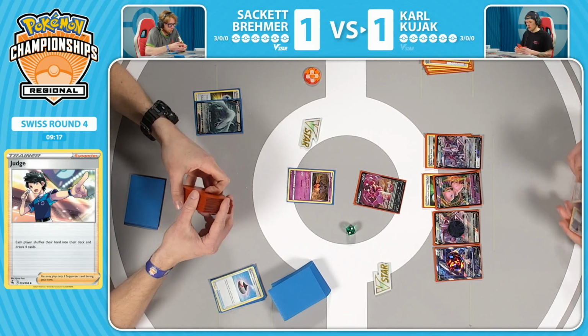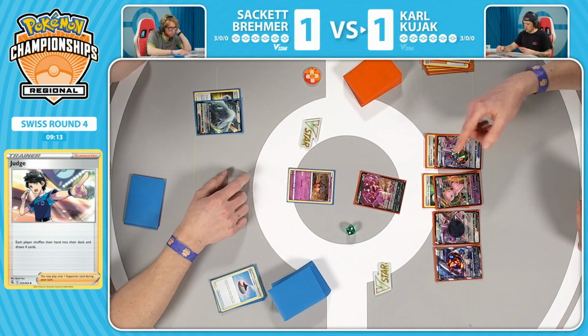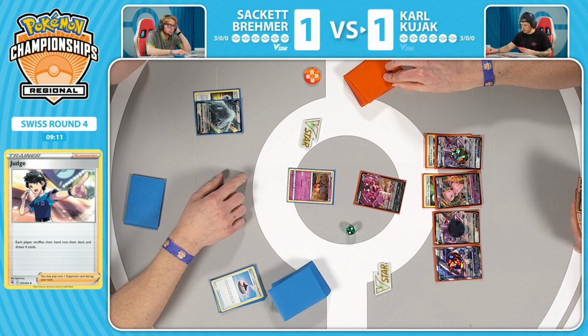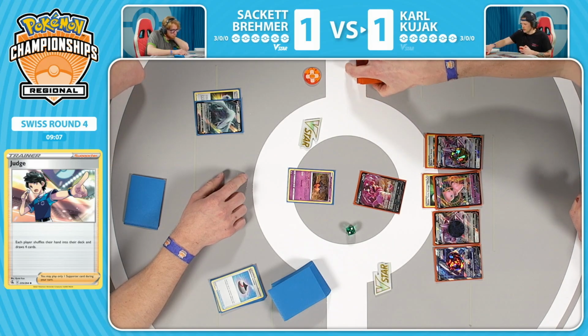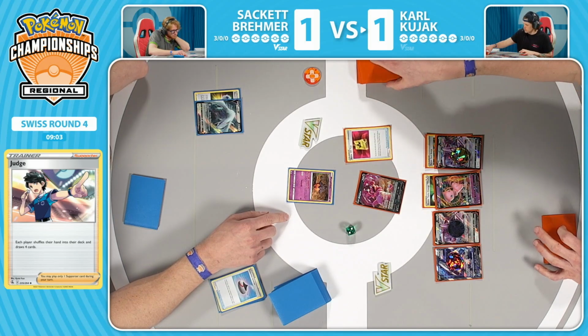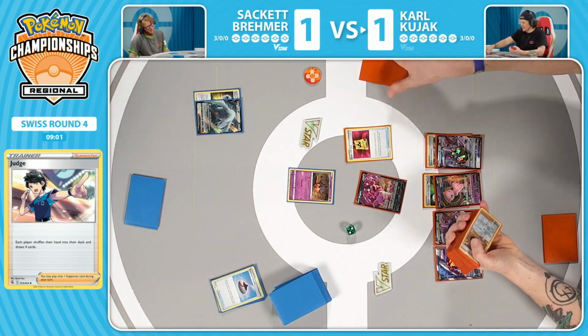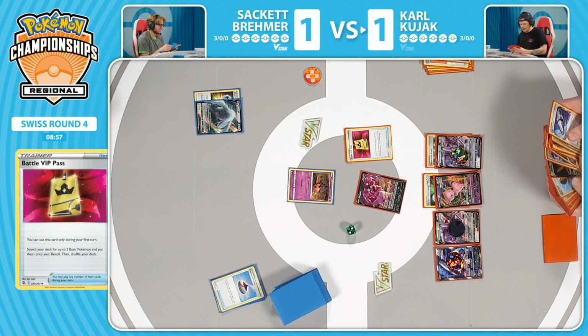I mean, you've got Switch to get the Drapion out of the active next turn, you've got the bump of the Stadium, and you've got a Cram-O-Matic to work with as well. But again, because they did use the Cram-O-Matic, they did get the heads on the Cram-O-Matic, they technically got everything they need without having to use the Forest Seal Stone. True. So they will have access to that later in the next round. So I wouldn't blame them at all here, especially one more Battle VIP pass.